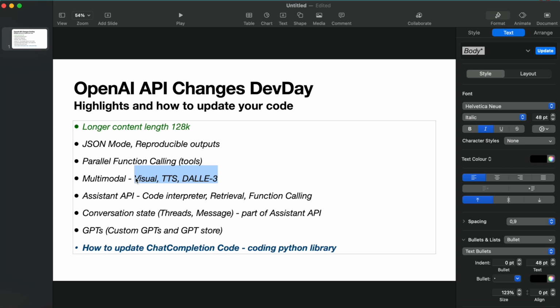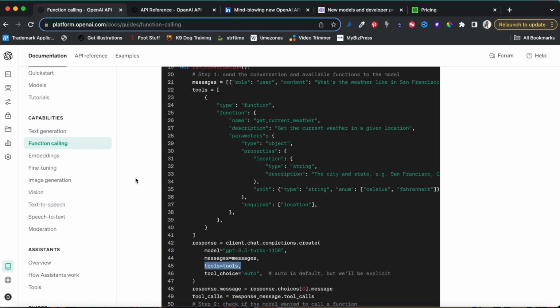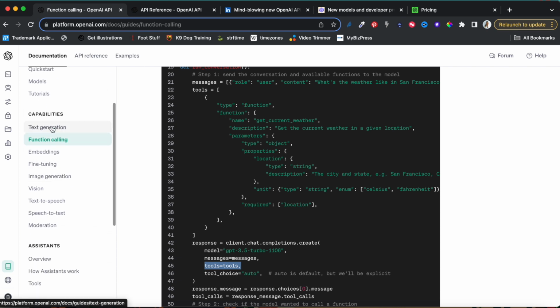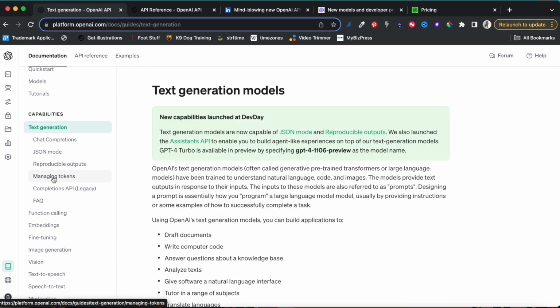What is visual? Visual means, you know, AI vision, these complex AI models. I've been looking for an AI vision model for so long, but I wasn't going to pay some of these prices out there or even try to build my own. I was just waiting for OpenAI to finally release one on the API, and it's finally here. What does this mean? This means with vision, let's go back to where we were with text generation and chat completion.